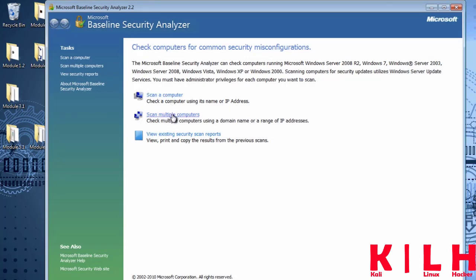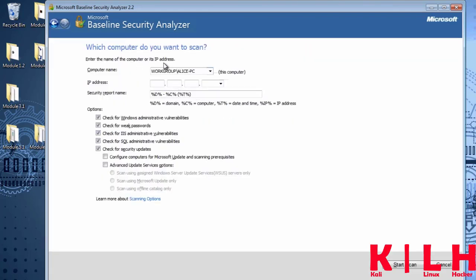MBSA is a simple tool that can be used to evaluate system configuration on one or multiple computers. It can serve to, for example, check the security state of all computers in a network. This presentation will analyze a local computer. The program will check if there are issues with an overuse of administrator privileges, for example, whether there are too many administrative accounts.